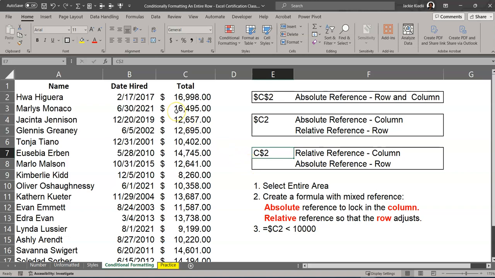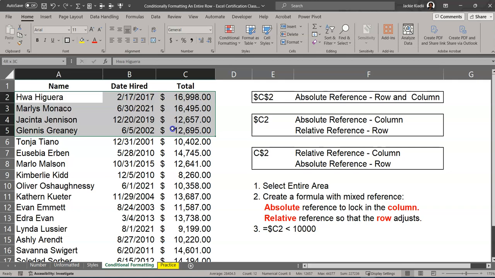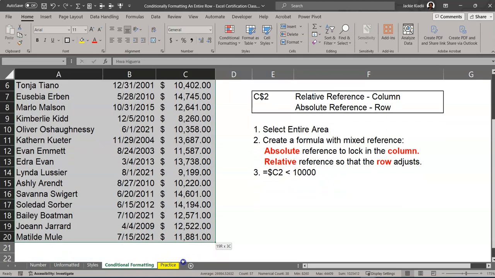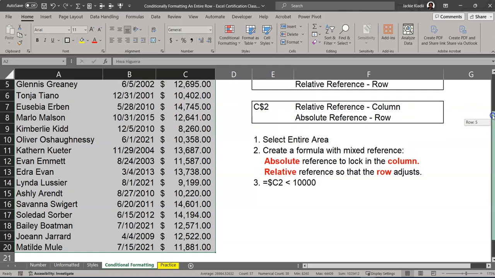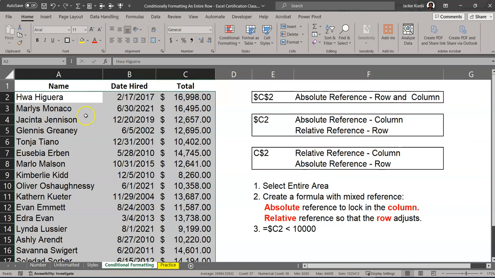So when we're applying conditional formatting to an entire row, what we do is select the entire area, ignoring the headings, and then we create a formula, a function that starts off with the first cell. Okay, so let's say we were to format this to say if the total is less than 10,000, we want to highlight the entire row in red.